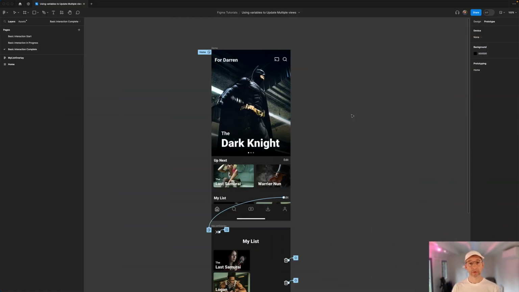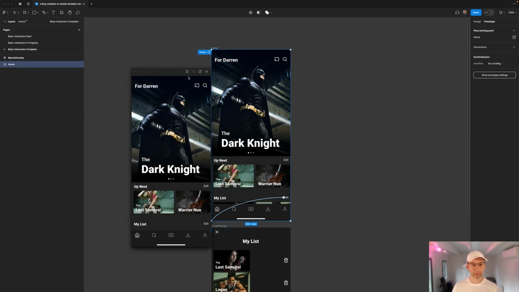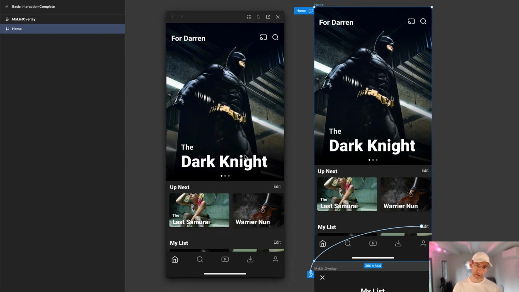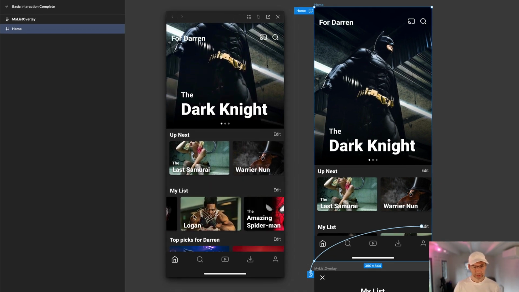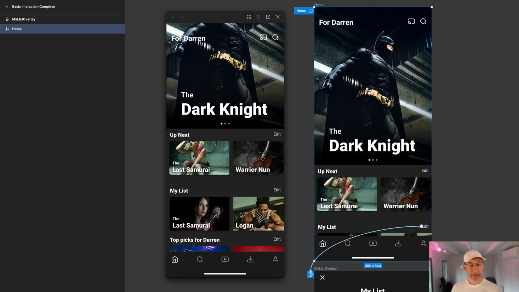To look at how we can apply this animation hack, I'm going to build on the prototype that I started in the last video that I did on Figma. And that was effectively using this fake streaming app. And let's just run that prototype so we can talk through that. So this is where we got to. We got this fake streaming app and we got this My List feature. Okay, so very typical streaming apps.